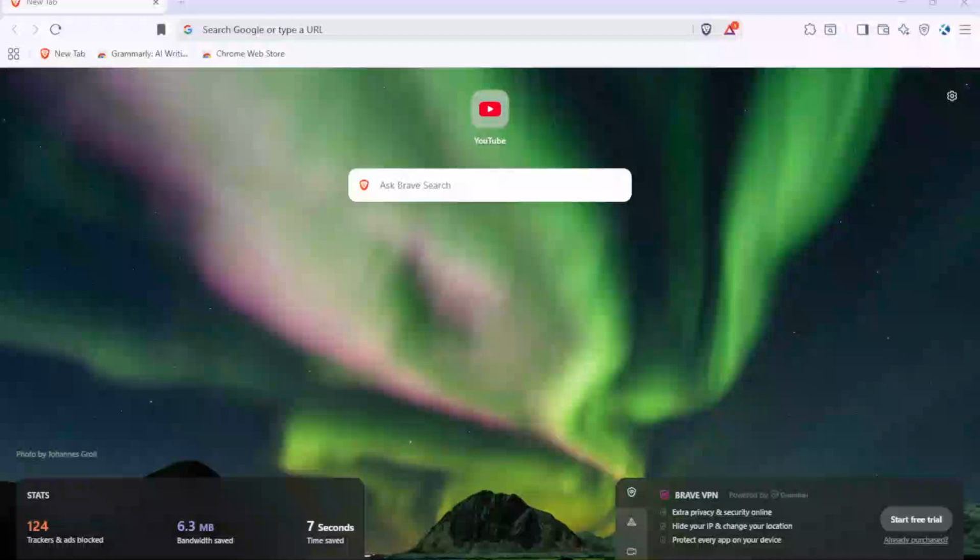In today's video, I'm going to teach you how to customize the Brave new tab background and turn off sponsored images. First, open a new tab in Brave so you can see the default background. This is the page that appears when you start the browser or create a new tab, and it often rotates through scenic or branded images.